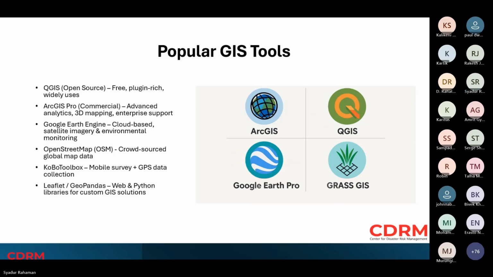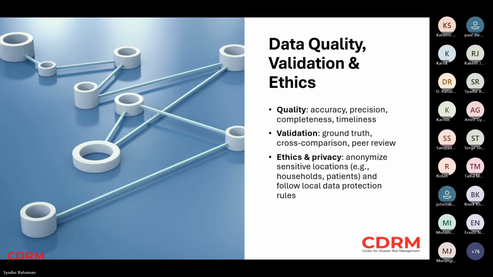So for selecting the tools, you really need to consider the use of the tools, why you use these tools, what the purpose of these tools is. When you're dealing with the data, there are some things you need to consider, because data gives you information. If there is any error or problem with the data, that error is transferred to the information quality. So for better information, you should deal with better quality data.